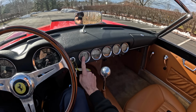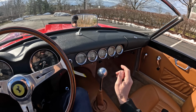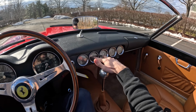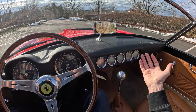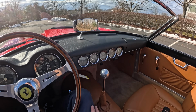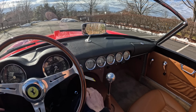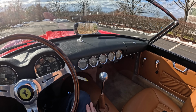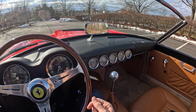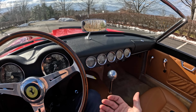So over here, oil pressure, oil temp, and water temp. Now, I have been driving the car for a while. The water temp is finally starting to come up a little bit. I don't always trust these gauges. I've driven Ferraris where the oil temp just never comes up ever, and there's no possible way that's true. Because if you've driven the car for an hour in the summer heat, yeah, it's warm, but sometimes these are just wonky, and maybe these gauges don't start activating until they're way too hot or something. I don't really know. It's just my experience.